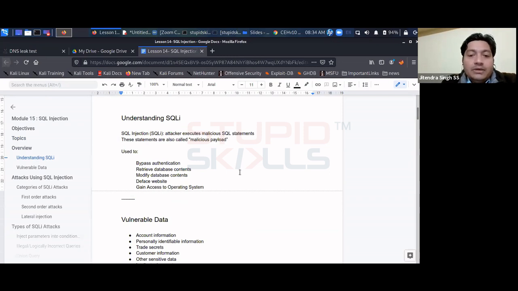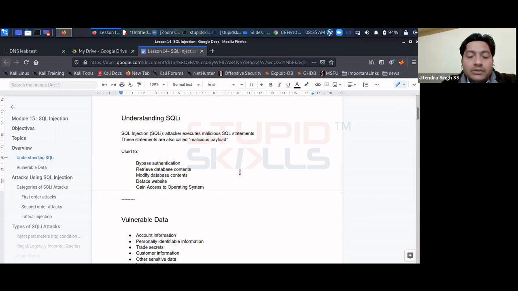What happens in this is that an attacker executes a malicious SQL statement, sometimes called a malicious payload. Why is SQL injection used by an attacker? What's the purpose of it?